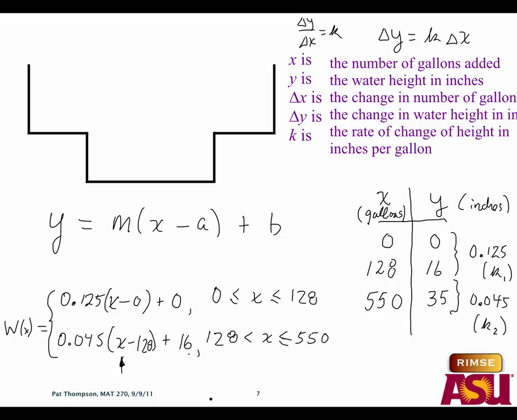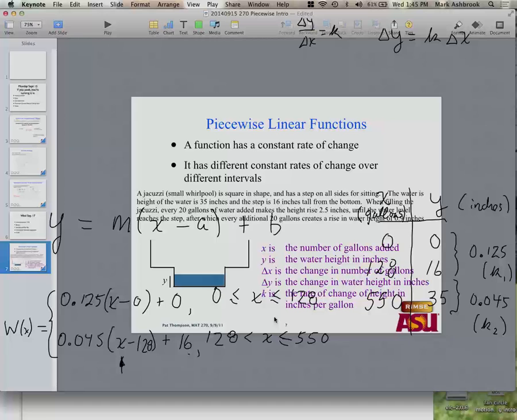That point, 128, 16, is actually on both lines. It's on that line, and it's on that line. But plugging in 128, we're going to plug 128 only into the top line. But that second one does start there. It starts there, okay? All right, so let's put this in GC. Let's talk about that. So this is the function we want to put in GC, and I'm going to show you how to do that.